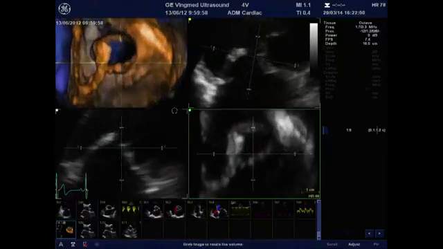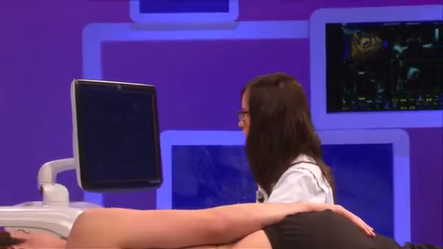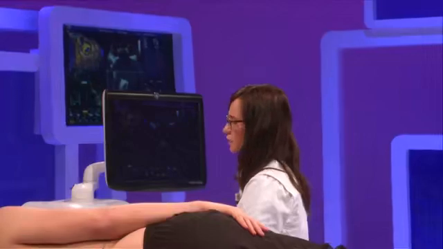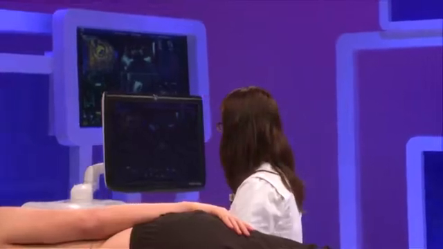This one is represented over here. So I will show you now the result of the planimetry done by 3D valve by cutting and cropping this volume. And you see here that the gain was lowered to avoid overestimation of severity, and the mitral valve area was traced exactly at the minimum opening, and we have a mitral valve area of 1 centimeter square, which is actually a severe mitral stenosis.